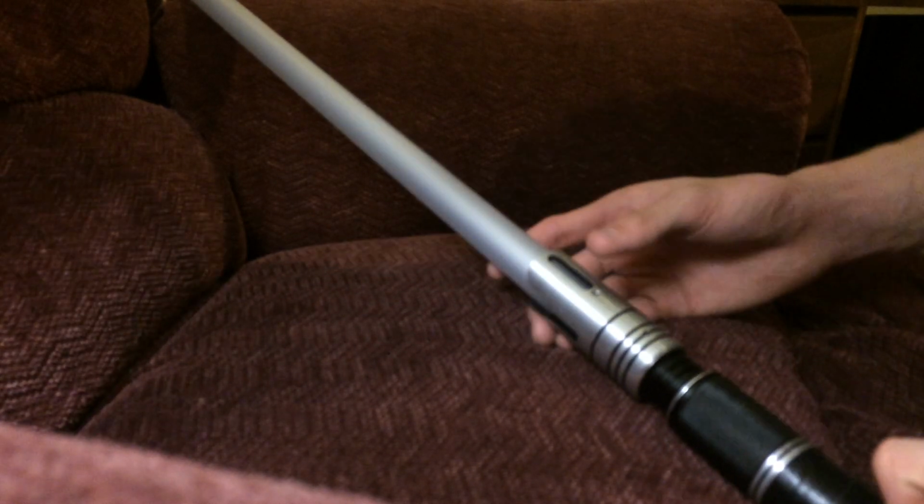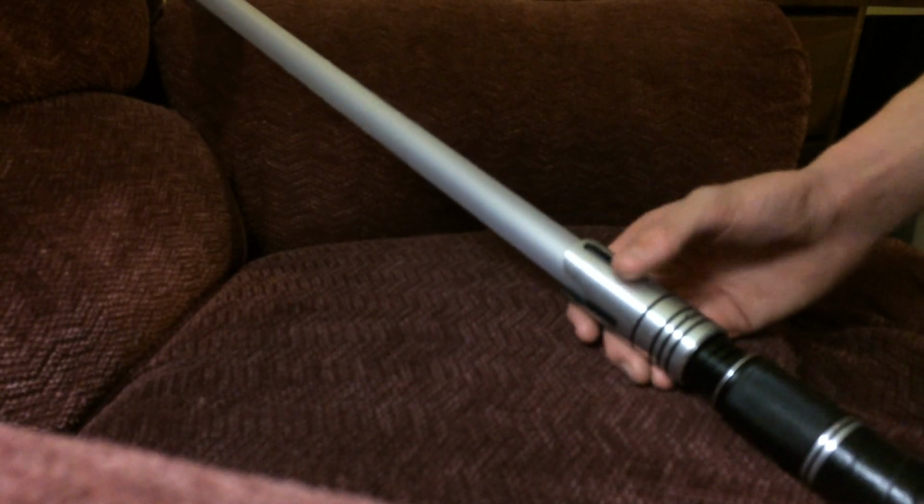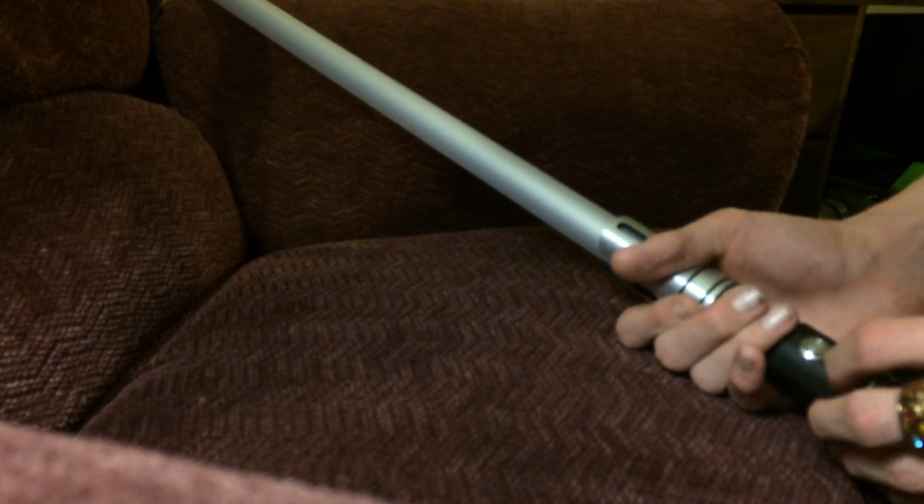I don't know what they did to fix it, because it's the same emitter, I can tell, but they did something, and it worked really well. So really happy with this thing. It's a beauty to hold.